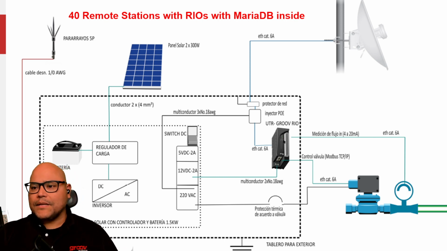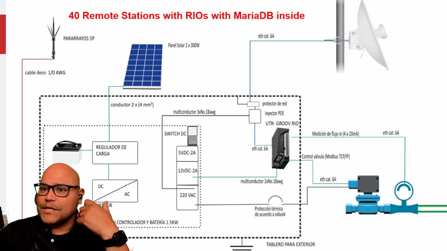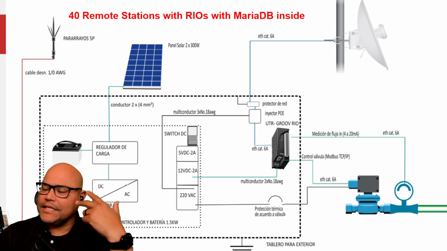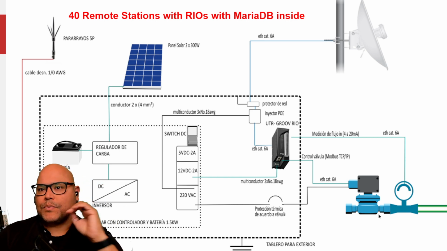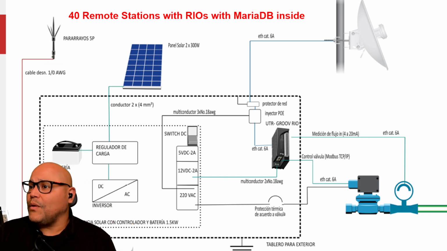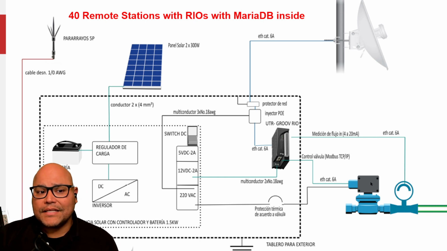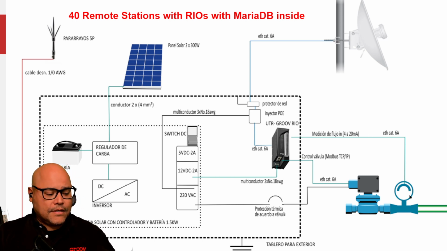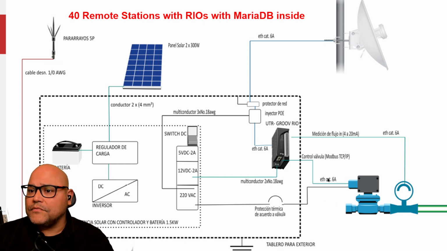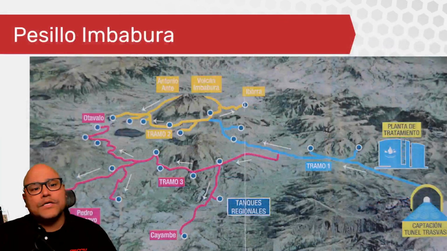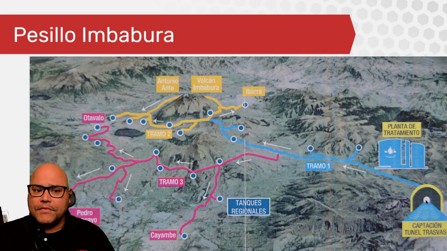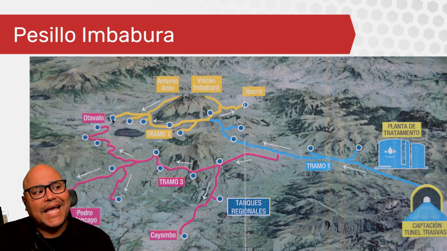So by keeping a local database, the unit knows what day it is, what time it is, how much water it needs to be sending out to each one of those tanks, so there is proper operation and proper quality of service, quality of life at all of these different locations. And you can see the Rio communicates via Ethernet, via Modbus TCP to Modbus devices, as well as 4 to 20 to some of the flow meters that are there, with a wide variety of other communication to local I/O. So here you see the architecture again, where you have the capturing of water from your tunnel, going to the treatment system, and then going to the different tanks that you have in this location. And that's the end of it.